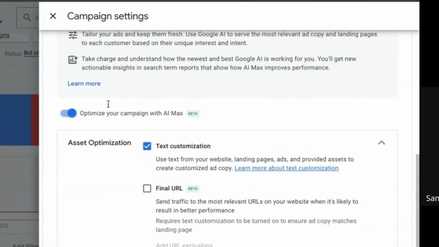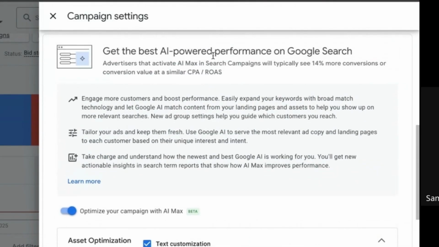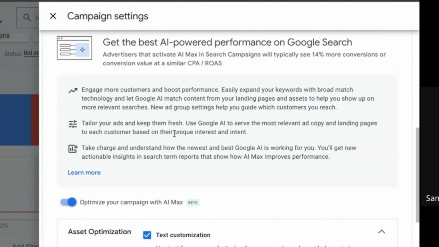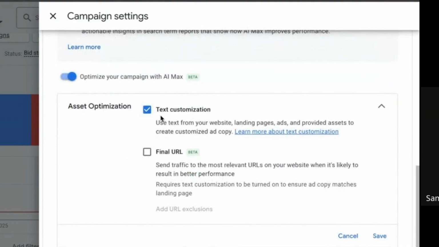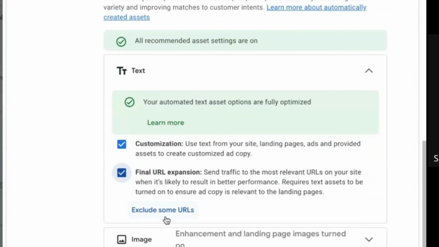So here, for all your search campaigns, I am optimizing with AI Max, which is AI powered search, really. It's just basically giving Google more free range to do what it wants. So I allowed it to customize text, but I am not allowing it to change the final URL. Like the landing page will be aligned with your copy and keywords. I mean, I think it depends. I think honestly for this, because this Performance Max campaign is more of a general awareness, I do think it's worth it to allow final URL expansion.